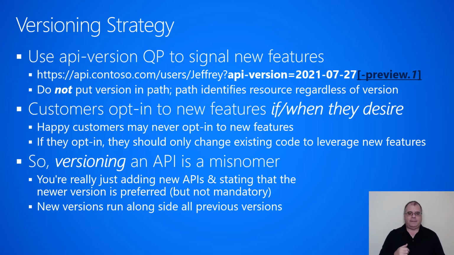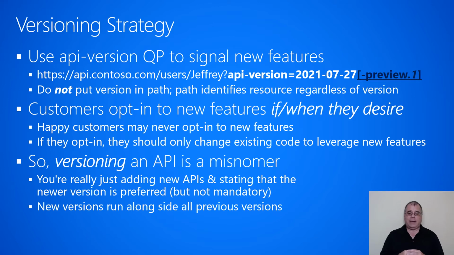So using this API version mechanism, customers can opt into new features if and when they desire, right? So it's under the customer control, not under the service control. As long as the customer is passing in an API version for a particular value, and they keep passing that in over and over and over again, they should be getting the same behavior that they got before, and everything should work. If the customer wants to leverage some new features that are available, then your service can ship the new version, tell customers what the new API version is. The customers can then on their time schedule go and change the API version they're using to the new one in order to leverage new behavior or new functionality that the service provides.